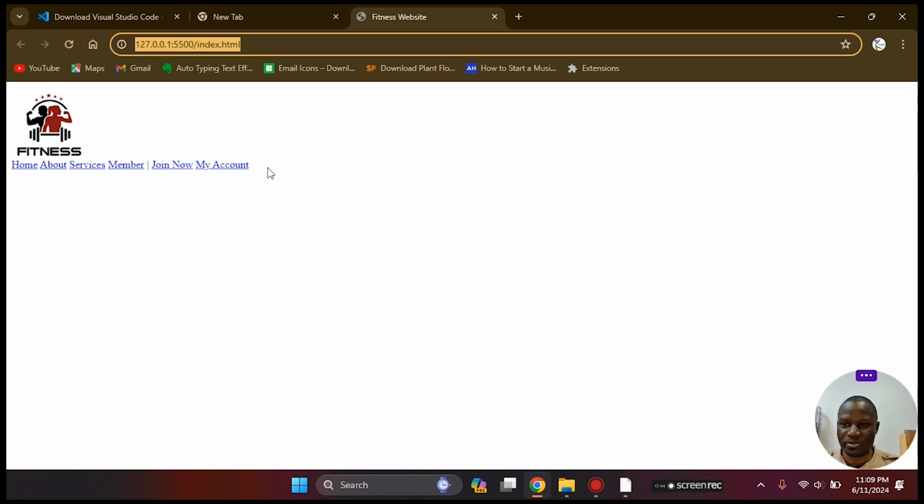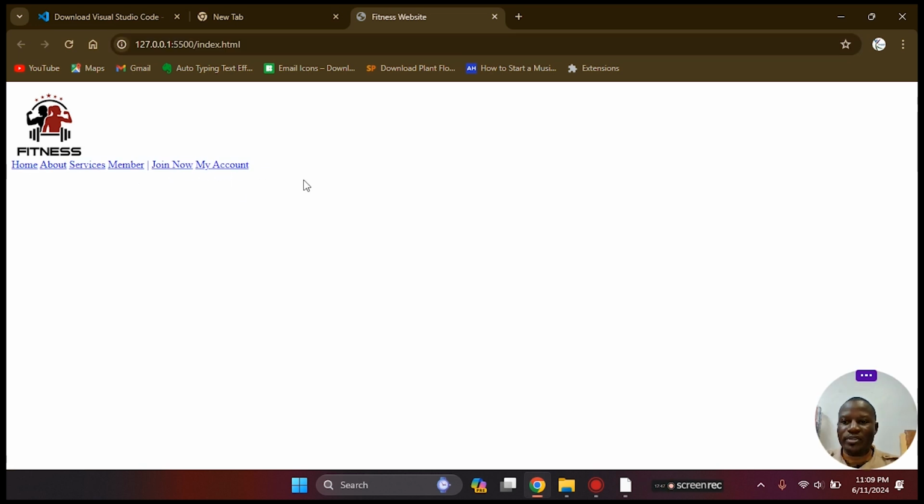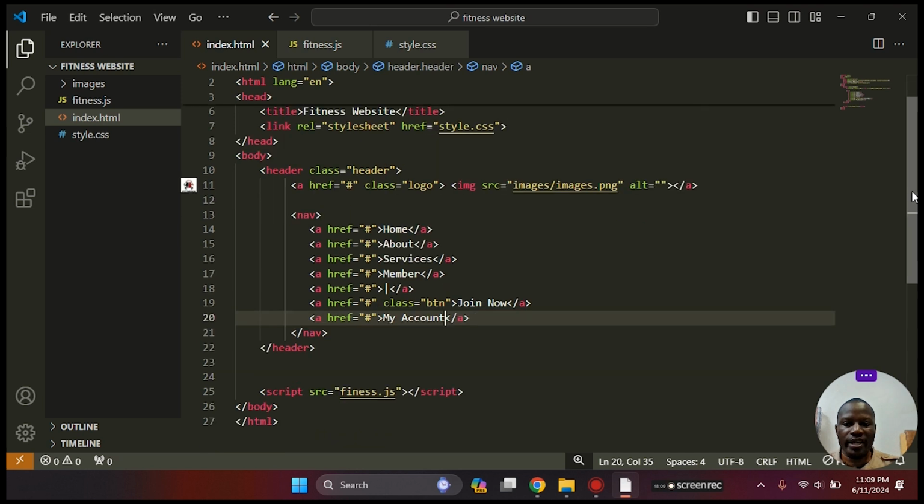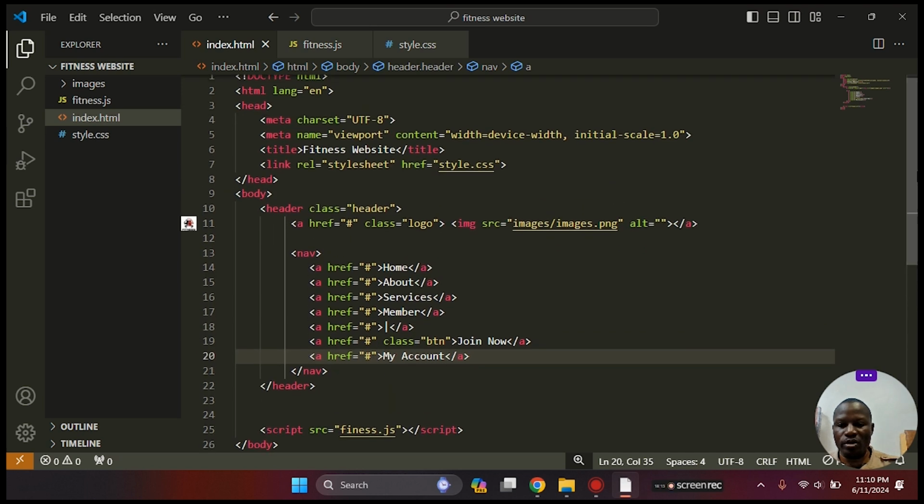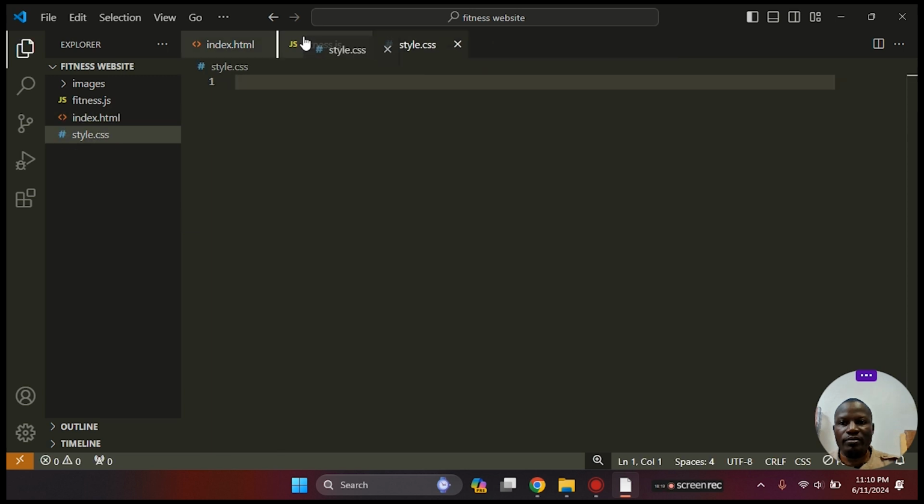Oh wow, our website is now coming, you see. So these are the pages that we just added. All right, our website is still looking very ugly. Now let's go to CSS and style this thing nice. I mean, make this website look nice. So come back to your code editor and we go to CSS now, which is this one. Drag it and put it in the middle, and now CSS.